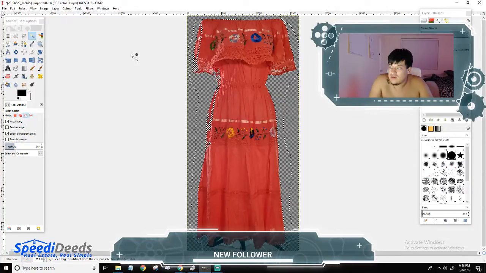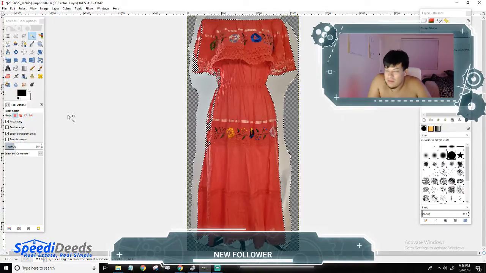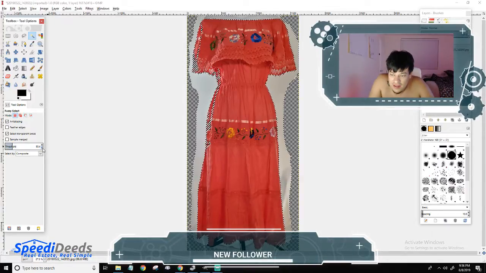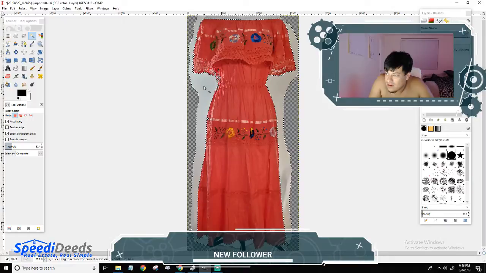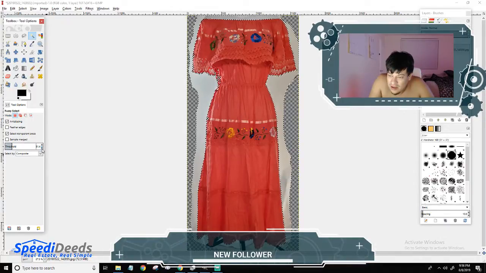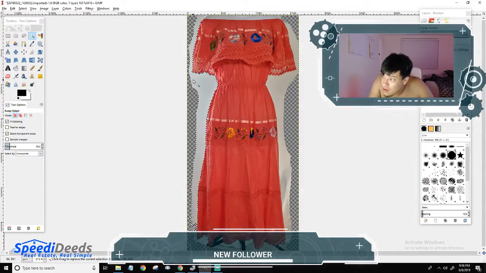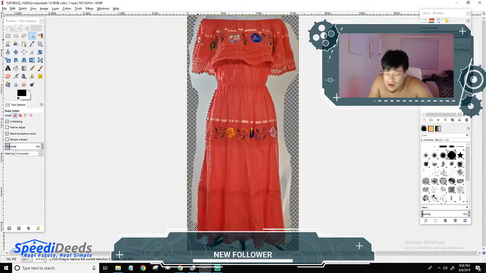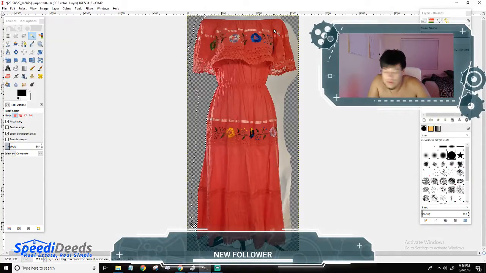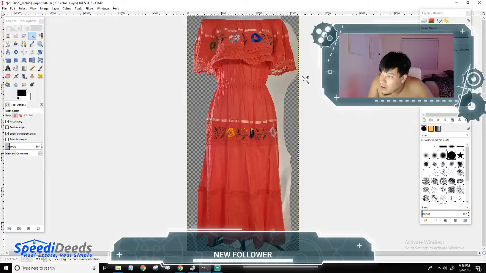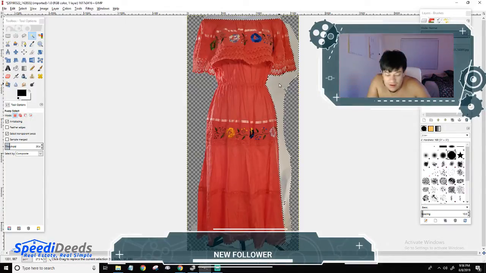So we're just going to take it back. 66 is too high. Let's try 50. Still bleeding a little bit in, so let's go a little bit lower. That looks perfect. Yeah, there's a little bit of a risk right here, but it should be fine. Looks good to me. And then let's go in on this side. Same thing.